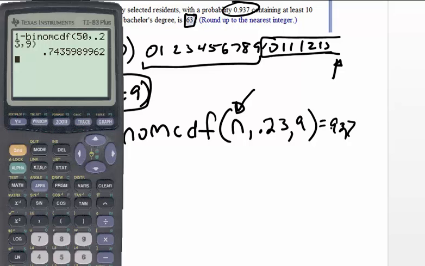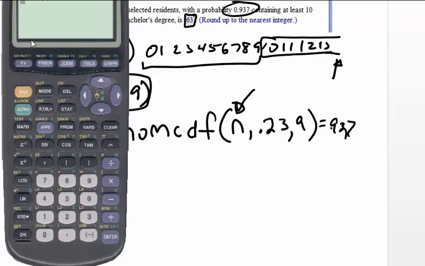Okay, that one I get 0.7436. So I need to choose a bigger one. Now rather than retyping that, you probably already know this little trick, I can press, let me pull the calculator up so you can see it. I can press second enter and it'll pull back up what I just did, so I don't have to retype everything. Let's try 60. Ooh, that's getting closer, right? I'm looking for 0.937. Pull it back up. Try maybe, we'll increment by 2 now. 0.9296. Okay. Let's do 64.